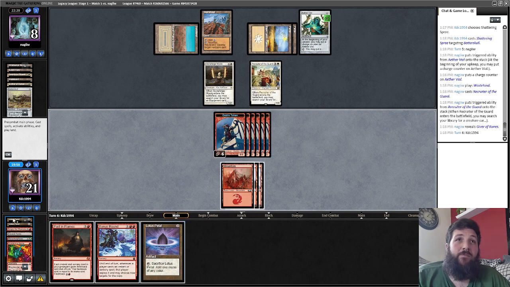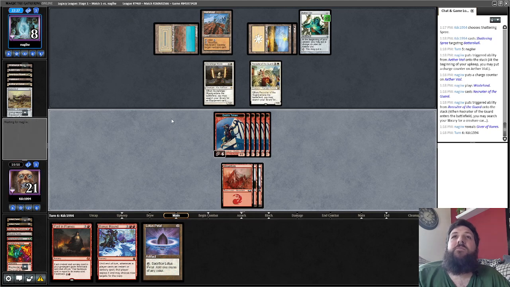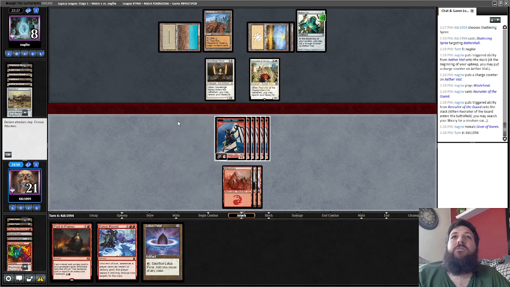That's not helpful. Right, what's in my... No, I am going to keep this, though, because there is a world where I draw, like, Seething Song, and then I can kind of just go crazy. So let's just do this. We'll keep on the Rampage.